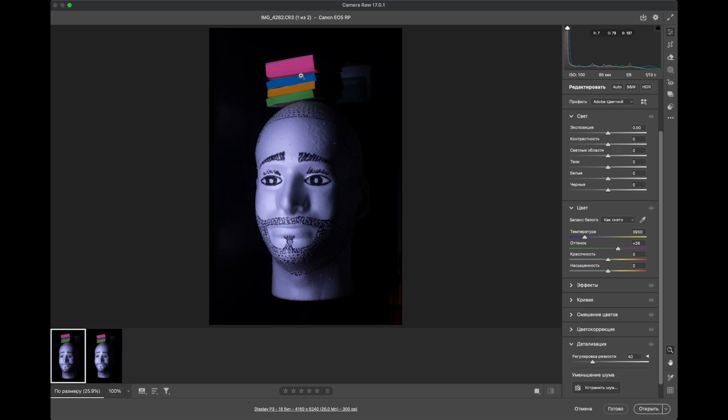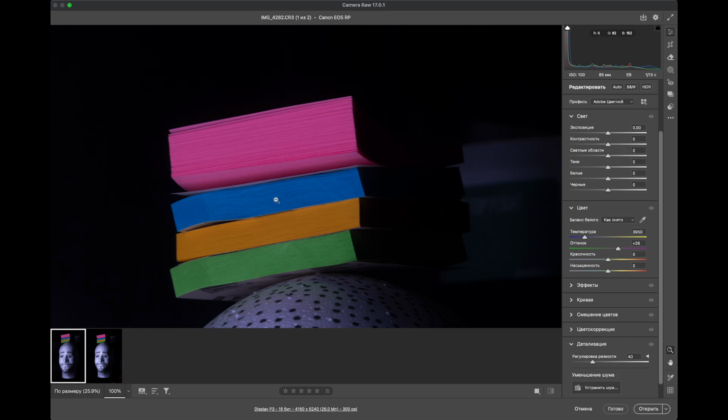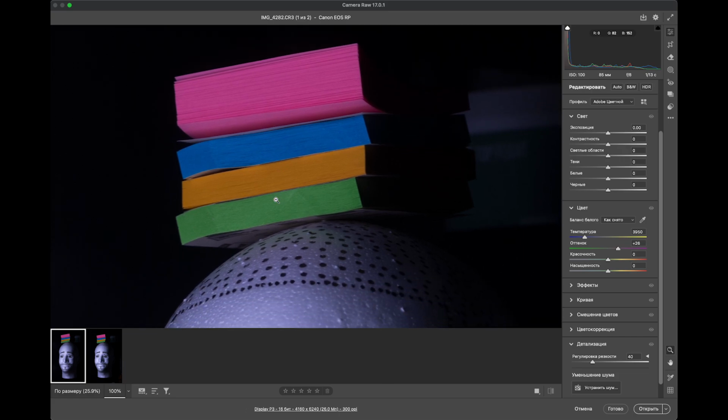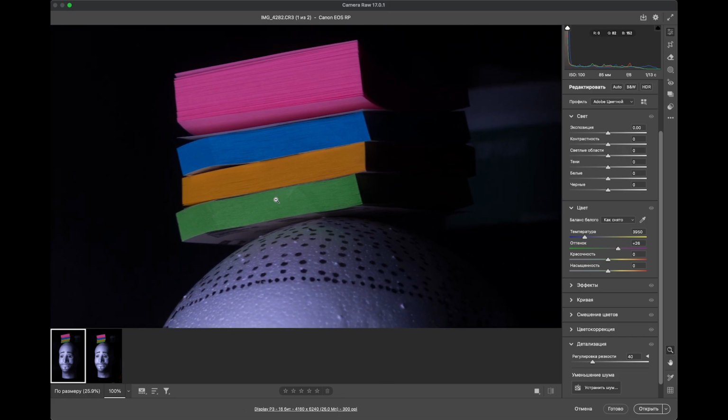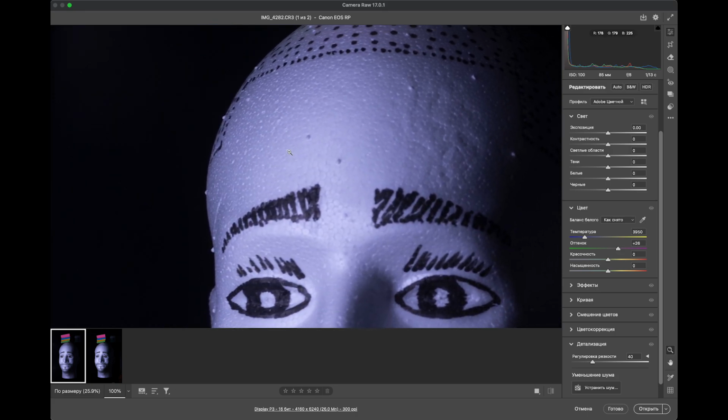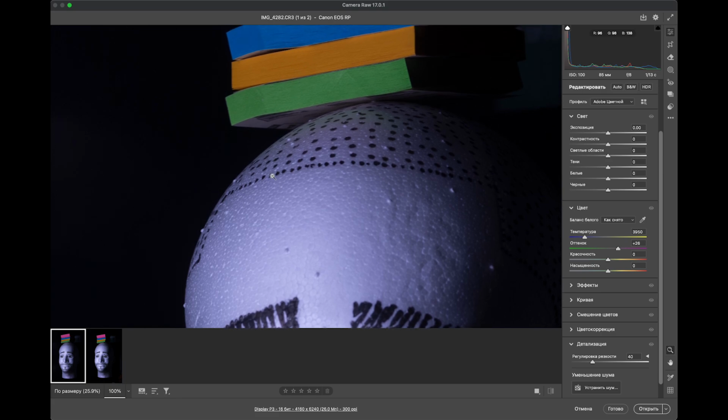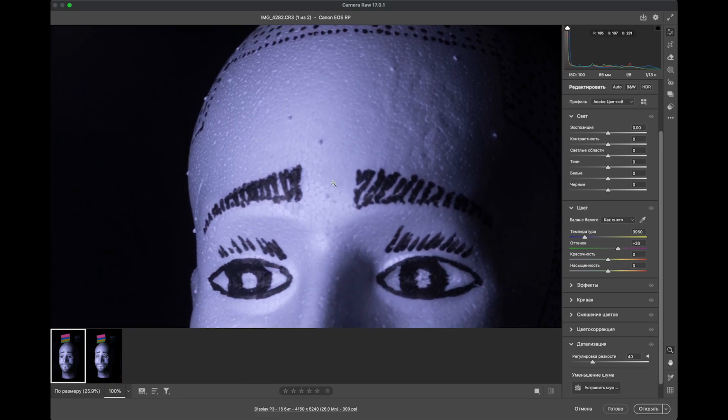This is 100 ISO, and we can see every sheet of paper, the lines, and I focused on the paper. This is why this area is not in focus, not so sharp. It's blurred. This is the focus line.